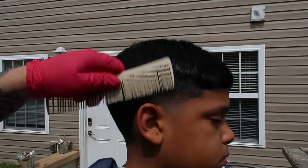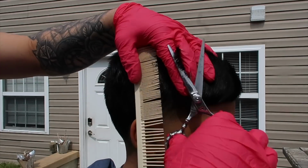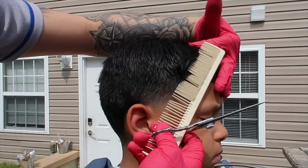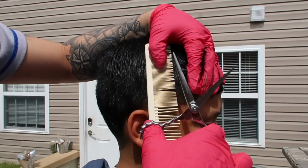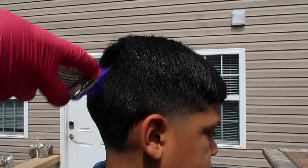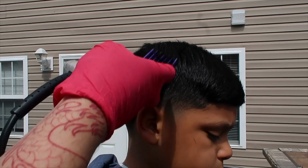But that's how you want to hold the scissors in your hands, guys, when you guys are doing a comb over every time. That's the only way you guys are going to take out that line. Your fade could be all good, but if it's not with the cut, it doesn't look good. Right here we got the number 4 guard, and we're just going to knock down any type of hair that's in the way.